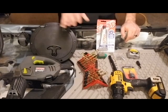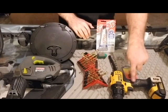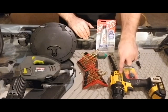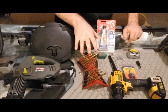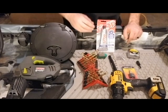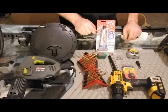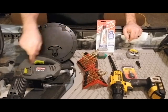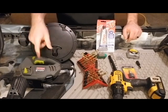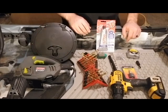So real quick, let's go over the tools that I'm using for this project. Obviously, first off, we have our drill. We're going to need a cordless drill to drill our hole out to cut. And we obviously need our bits for the drill. I have a variety of different sizes, so I know that I have the right size when I need it. And then we have our cutting tool. In this instance, I'm using a jigsaw with a very short blade on it because I don't know how deep the well is in the back. So I don't want to go through the bottom of the kayak.